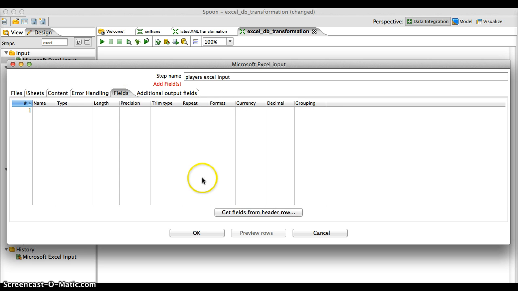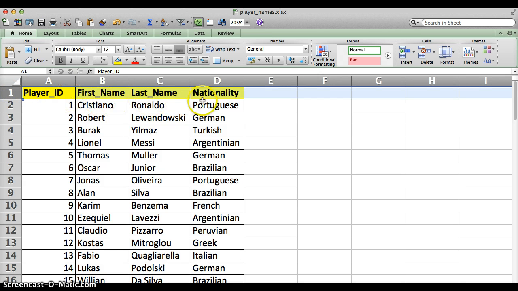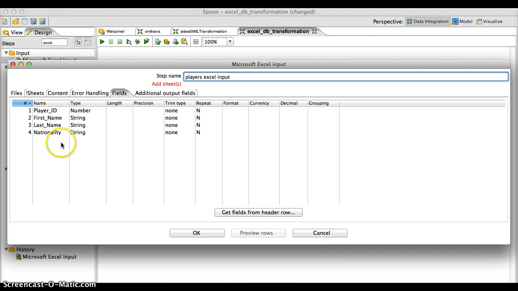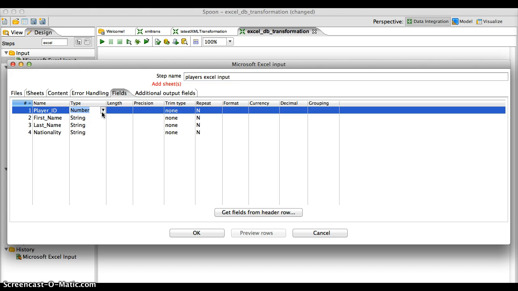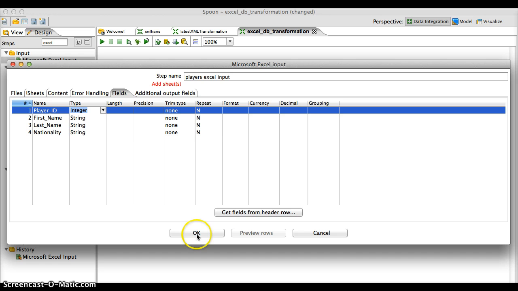Next, just go to fields. Here we mention the field names. This button is pretty self-explanatory. It will take your header, the first row, and map it over here. For now, number means double for Pentaho, so I want it to be an integer because this is an ID column and I don't want it to be a number.